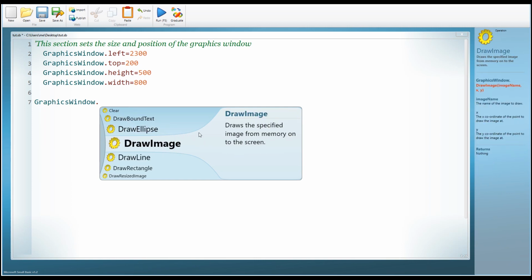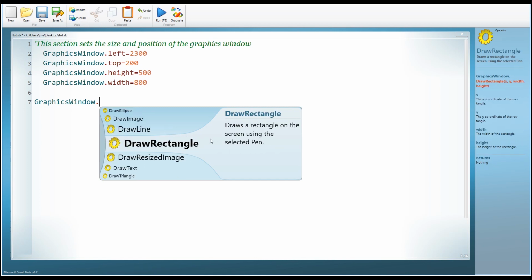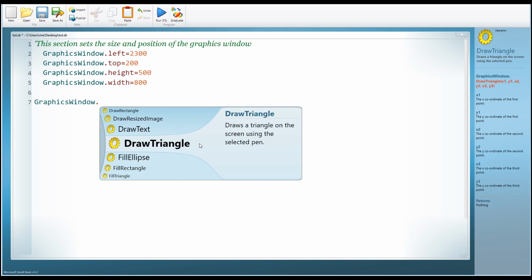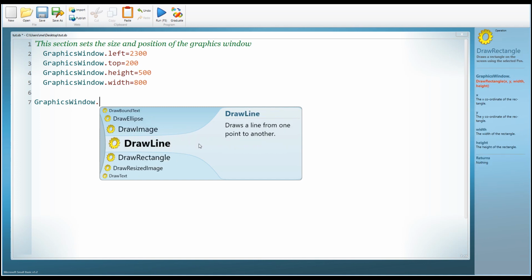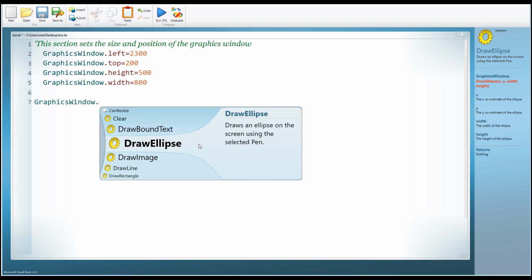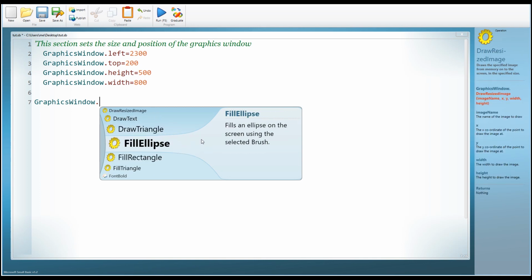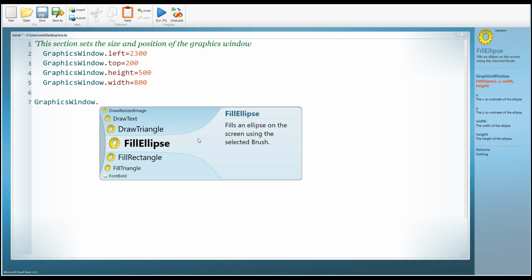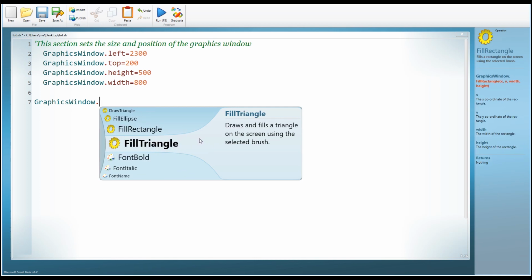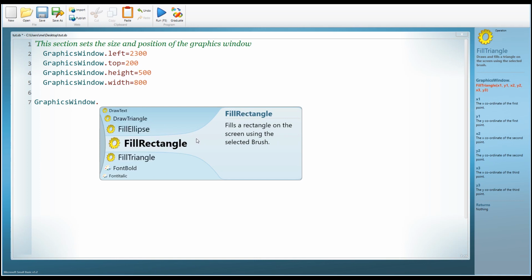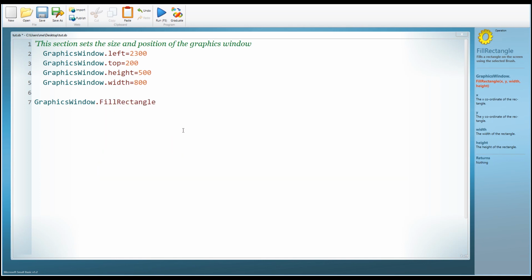Now, when you have a look at the drawing, you'll see that you have a draw rectangle, a draw triangle, and somewhere in there a draw ellipse. Now, those aren't actually going to be filled with color. Those are simply the outlines, and we don't want the outlines to begin with. We want them to be filled. So the ones that we'll be looking at is fill ellipse, fill rectangle, and fill triangle. For the French flag, of course, we'll need a fill rectangle. So that's what we're going to be using.